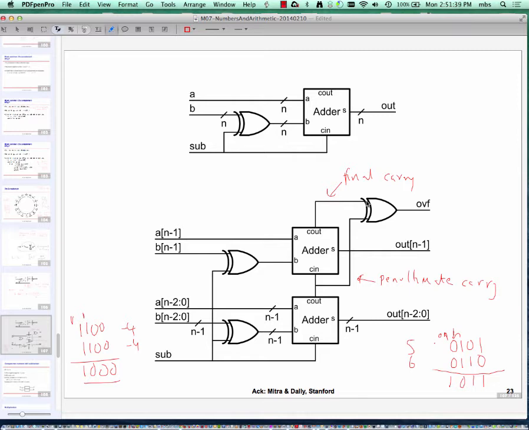Otherwise, this adder is just a regular adder. The only special thing we need is to tap into this penultimate carry, XOR it, and spit it out as an overflow bit. And usually the logic is that when I add two numbers and an overflow happens, then you will call some sort of error function and do something special. Okay, so that's what would happen in the lowest levels of the program.